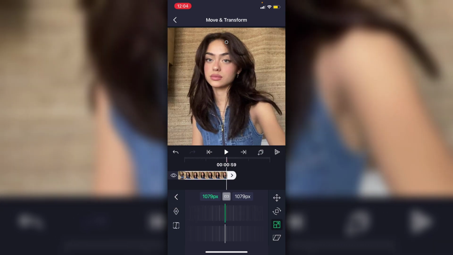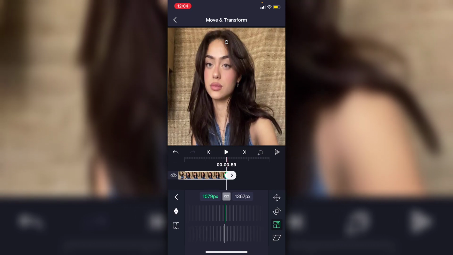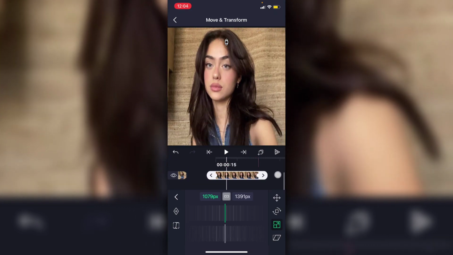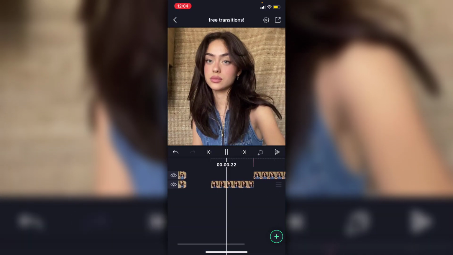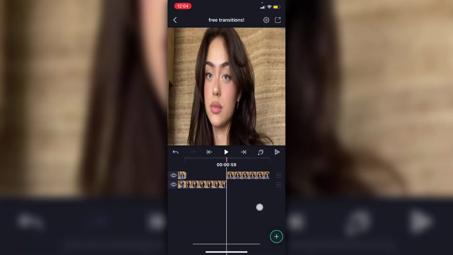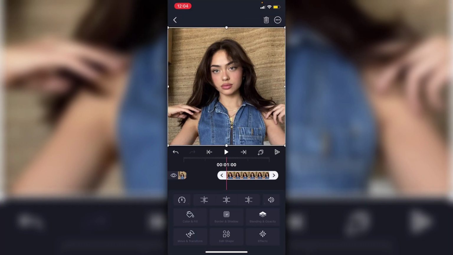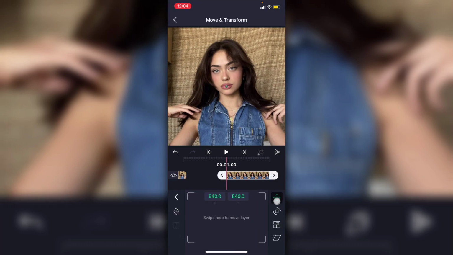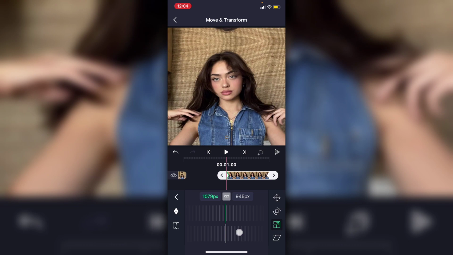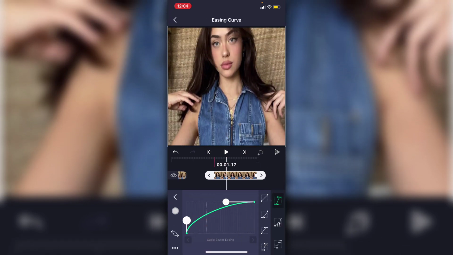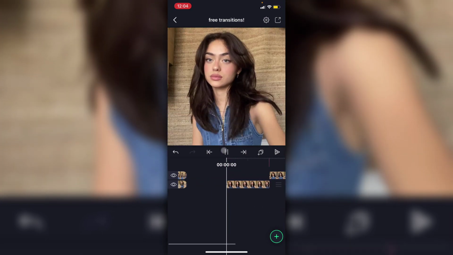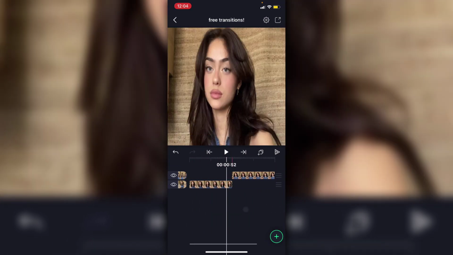Oh god, my bad. One at the beginning, one at the end, and just slide it down just like this. Once again, do whatever graph you please. So it starts off looking like this, and then go into your second photo, go to the pivot point again, and this time make it the opposite way, I think. And then just do your keyframes just like this. Then do your out graph, and yeah, this is the stretch down transition.